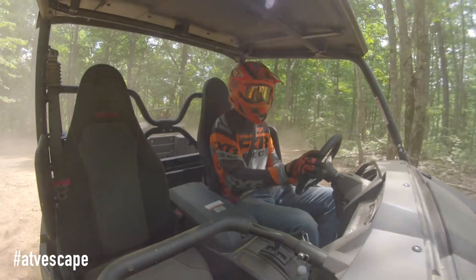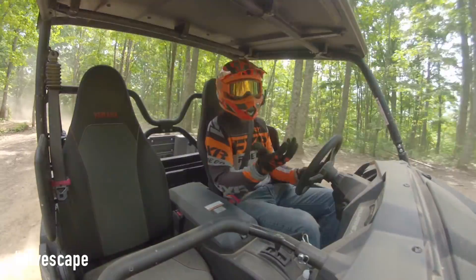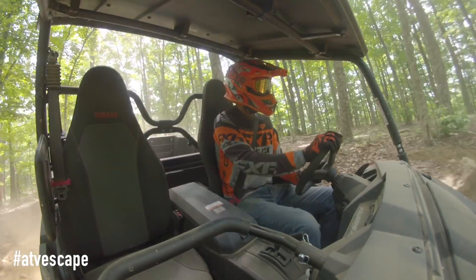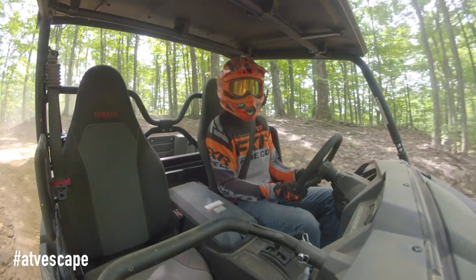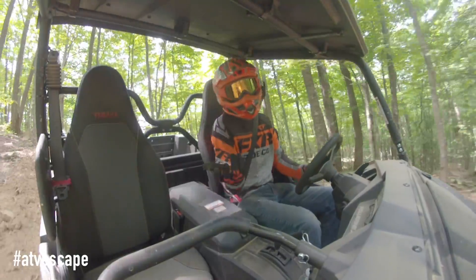One of the other favorite features of this vehicle is the coverage on the outside. You can be going through some really gnarly mud holes and the mud doesn't sling up. Because it's 59 inches wide, the overfenders are just far enough over the tires to where you don't get anything on the inside — you stay dry, you stay clean.